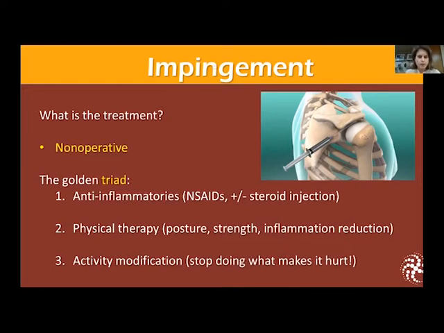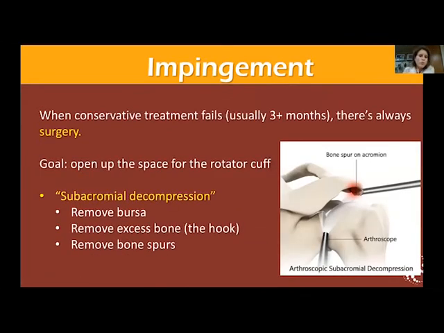Moving on, sometimes it does happen where people continue to have pain. You do the injection, it helps, you do the therapy, and it comes back. In that situation, I will usually get an MRI. And if there's a lot of inflammation and bone spurs, then we talk about doing what we call a subacromial decompression. The goal of that is to open up the space for the rotator cuff, so you don't have the bony areas getting pinched, and you get rid of the inflamed bursa.